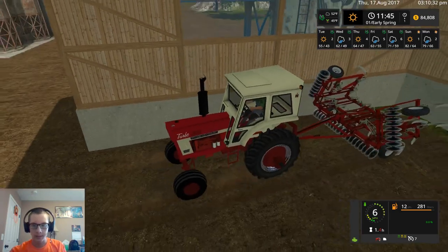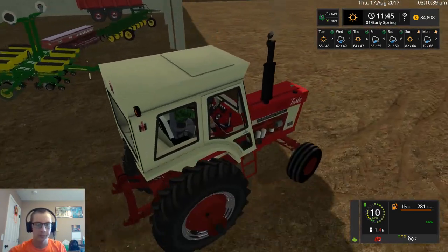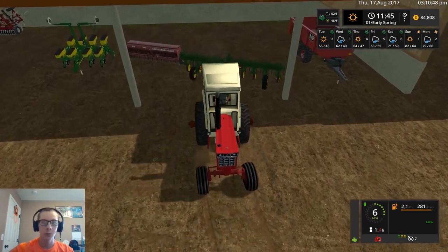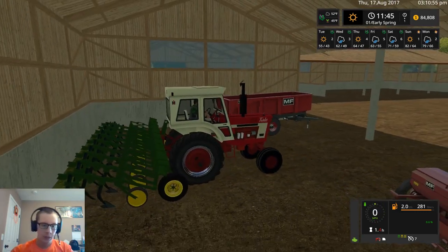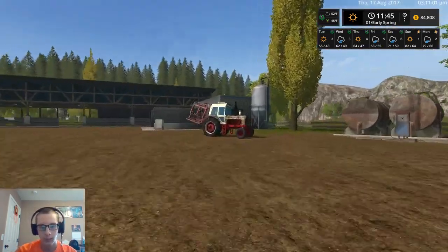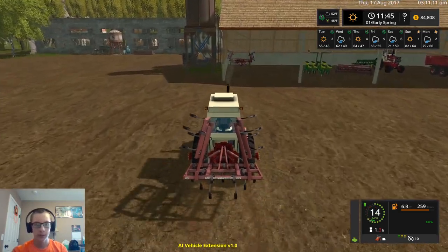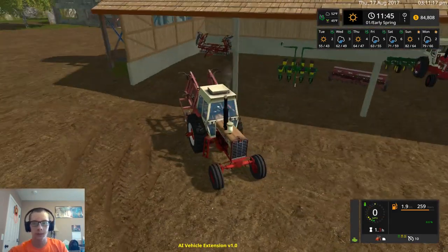I'm going to back this stuff in the shed a little farther than I was before, just because it'll sit a little nicer. So what we'll do is hook this guy right onto the weeder here, our little toolbar cultivator, and we'll back it up, drop it down, and leave it right there. And we'll go ahead and take the 12. We'll get this cultivator unhooked and hook onto the drill. And looks like right there is our seed. So we'll go check that out and get that thing filled up. And we'll start drilling some wheat.